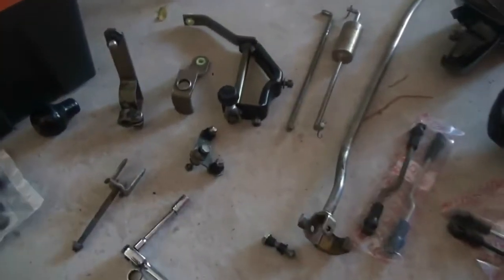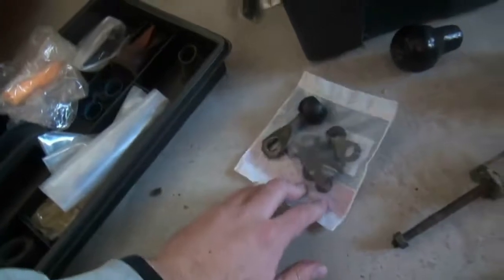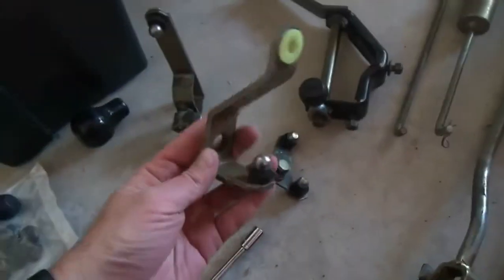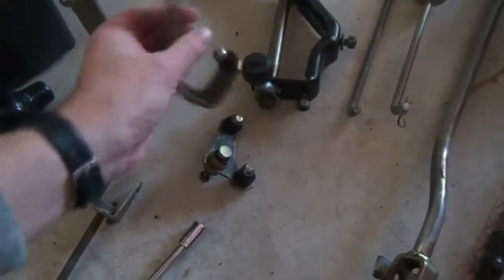So basically the other weekend I went and got myself a bush kit, along with the selector lever. So I've replaced all the bushings, all the washers and bits and pieces on the linkages. This is actually ready to go back on the gearbox. It sits over here.